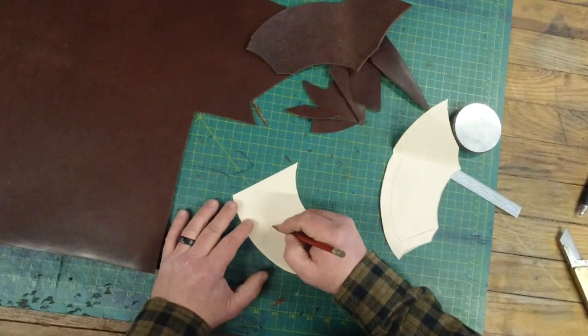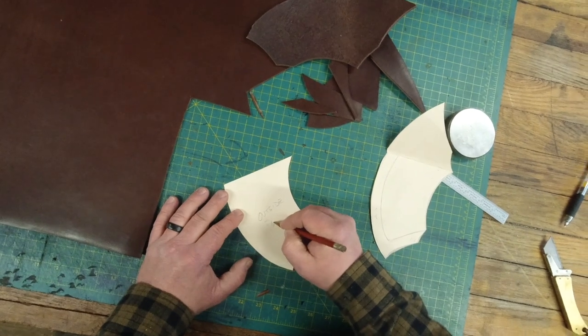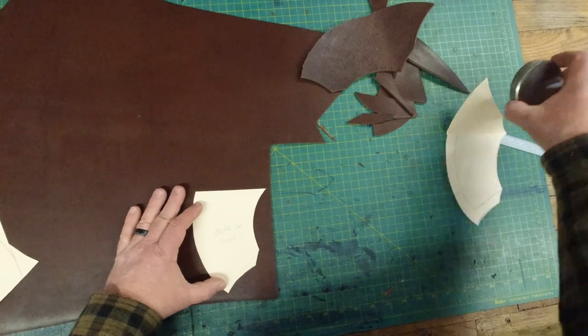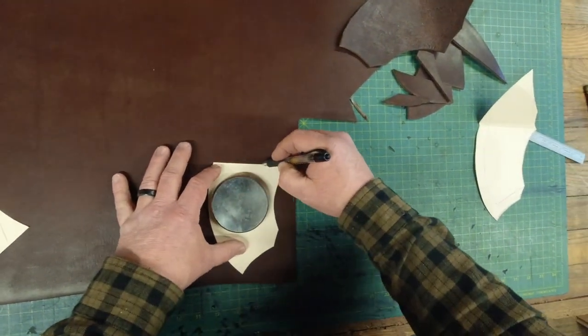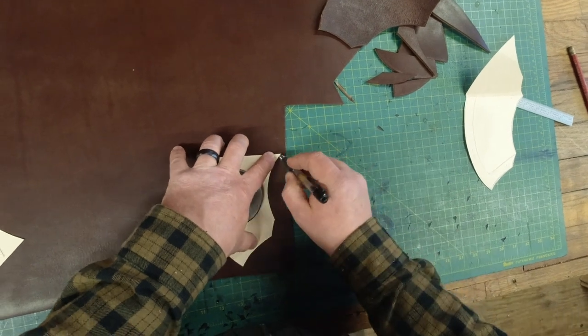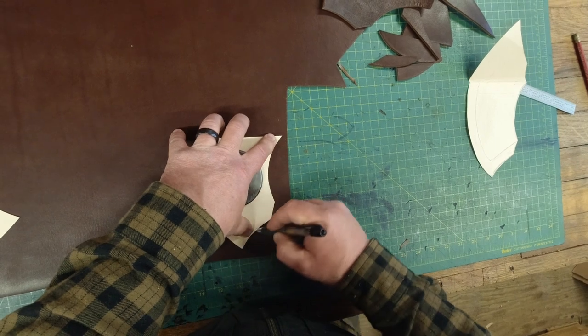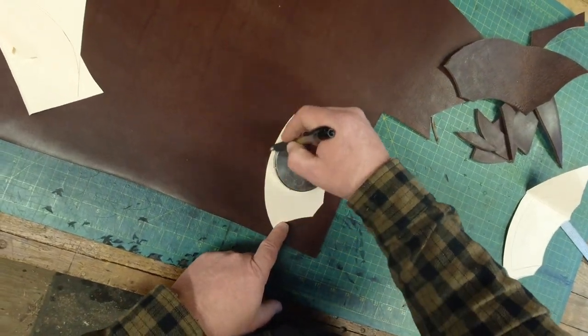You can mark this outside, front. Lay your pattern out, trace it.